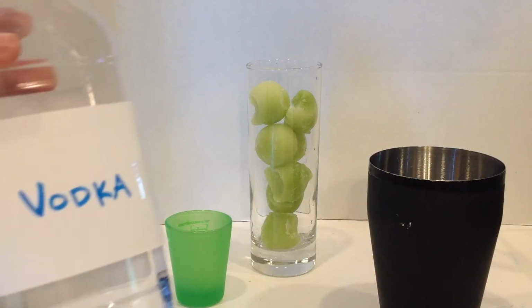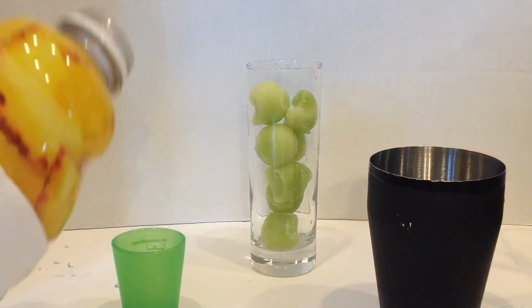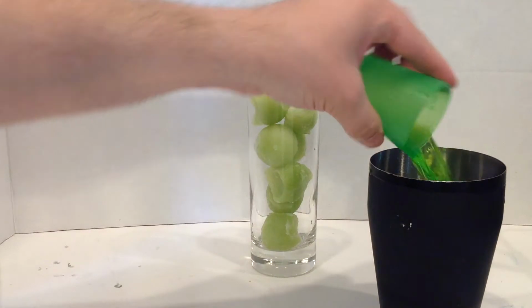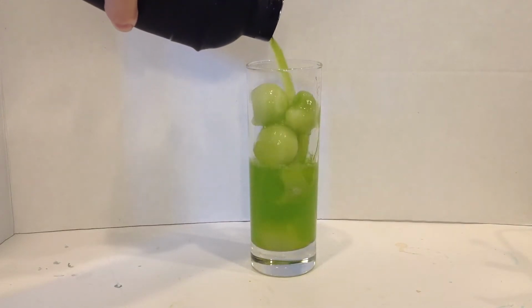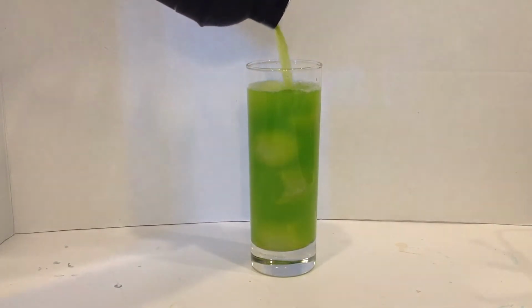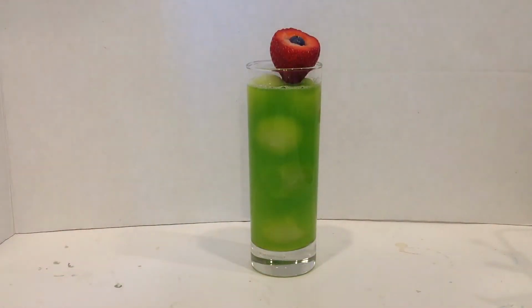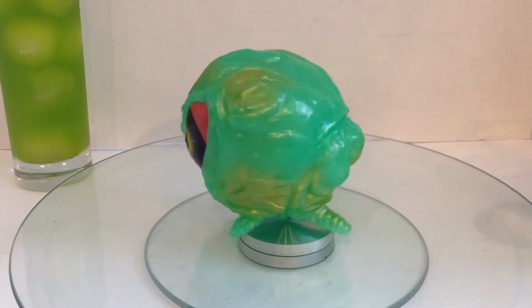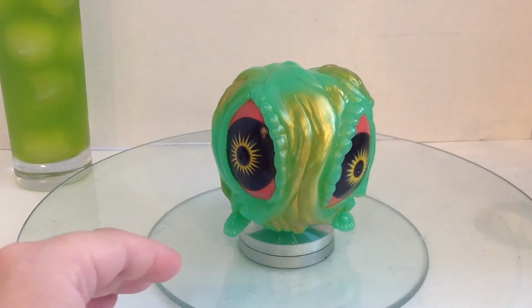Let's get that same ratio, 1 part vodka, 1 part pineapple juice, 2 parts green melon. Shake it up, strain it down. Let's add a little garnish for fun. Enjoy. Here we have our Y-MSF Green Hedorah Ball. And I have to say, this little guy is pretty hedorable.